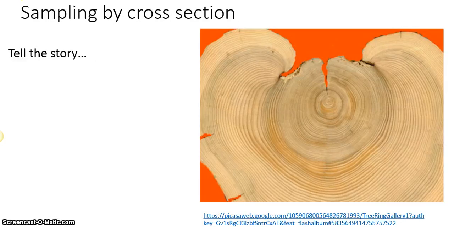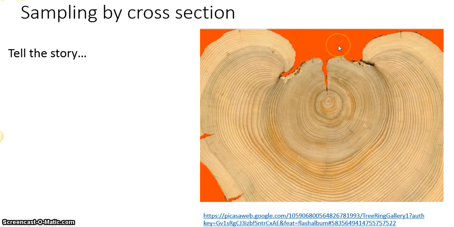Okay, tell the story, and this is essentially what you're going to see. You're going to see a wood sample, maybe something like this, and then tell me the information that you can from this. How old is it? It's just a simple count of the growth rings. But try to put together what sort of thing may have happened. In this sample, we have an injury on a tree, and we can count from here how many years ago that injury happened, because these are how many years of new growth has come on since this tree was injured.